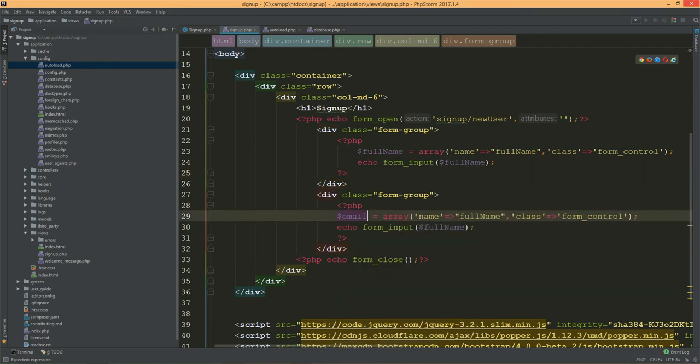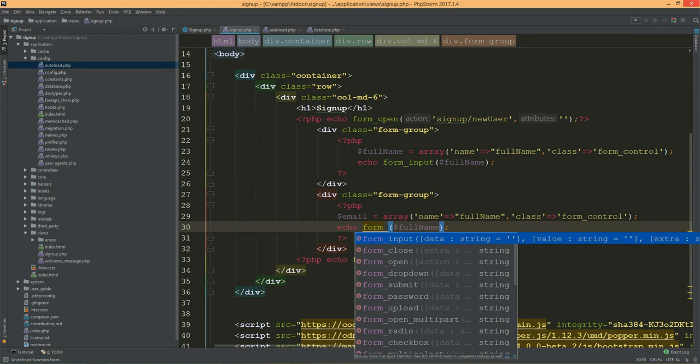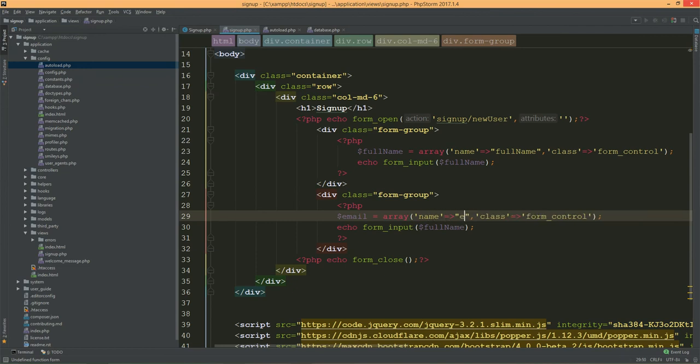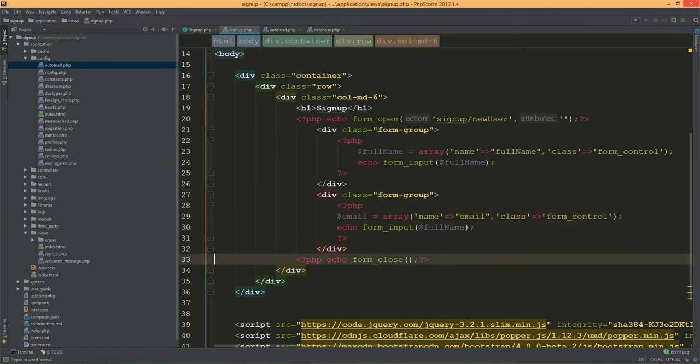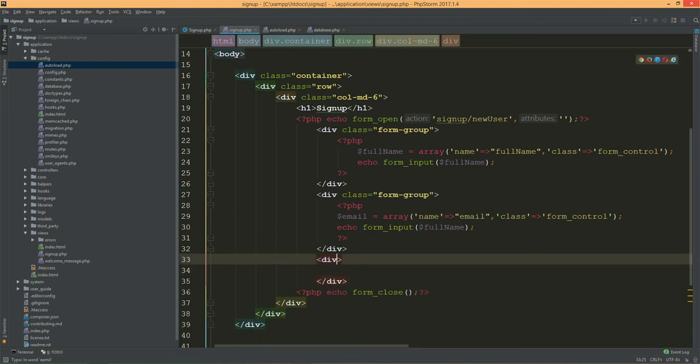We are going to call form input, its name email, and you can echo your form, and we are going to set some form group.